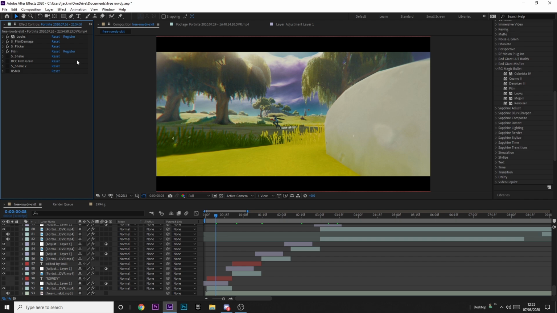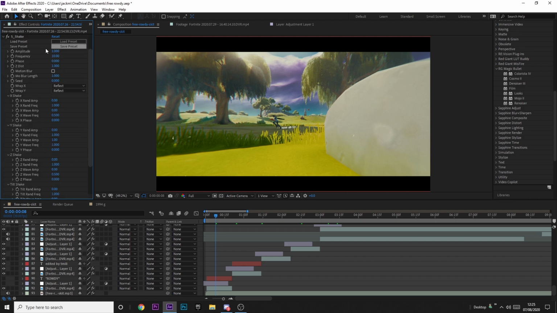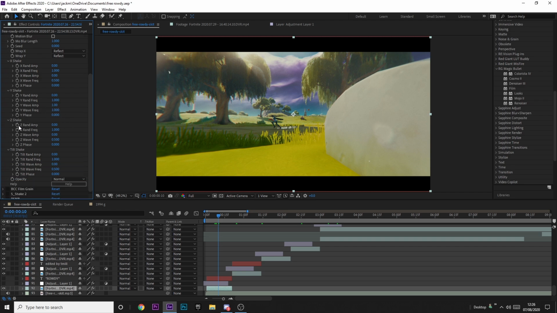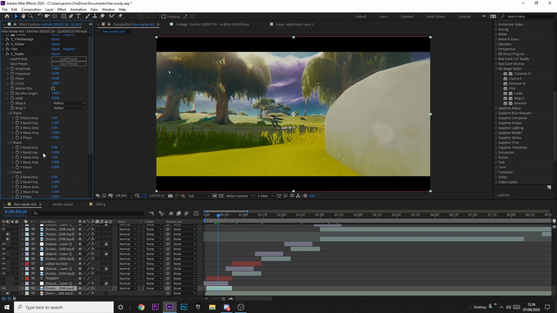The next thing that I used is shake. I used 2 shakes. I'll explain the first one really quickly, because this one is just a shake that goes across the whole clip, and it's a Y shake. So I have the X rand off and the X wave off, but I have the Y wave amp on 1 and the Y wave frequency on 1, and all the other amplitudes are off: the Z amp and Z wave amp, tilt rand and tilt wave. The amplitude up here is on 1, frequency on 10, and it gives it a little shake in between. But yeah, that's exactly what it looks like.